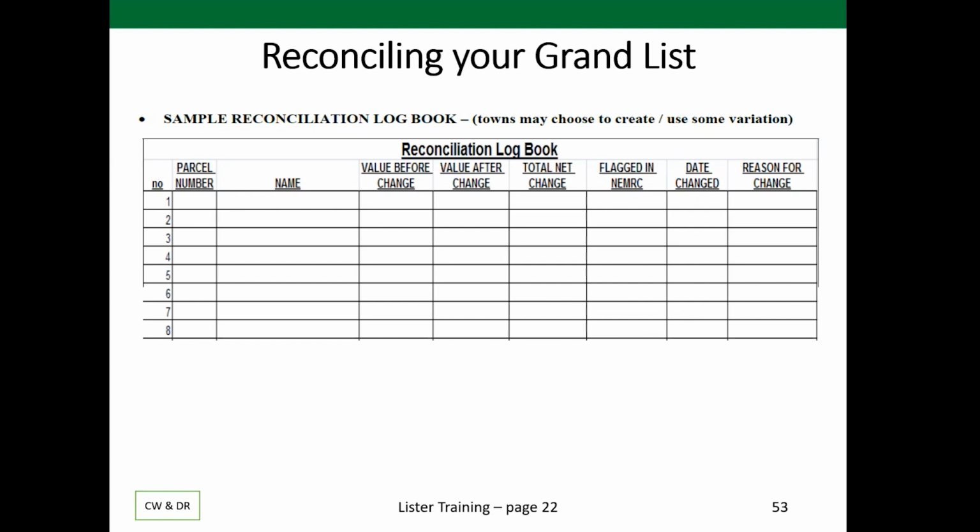Anything here about the reconciliation logbook, Christy? Well, I will start by defending myself and saying you can do this in Excel. So it doesn't have to be quite so paper, right? It's just to give you an idea of how will I know where I'm at? How do I keep track of what I've changed? How do I know what my net 411 should look like? What do I know what the value changes I've made are?